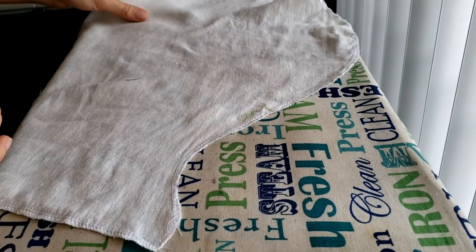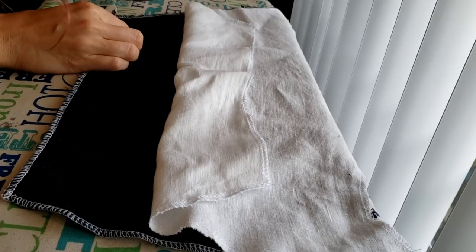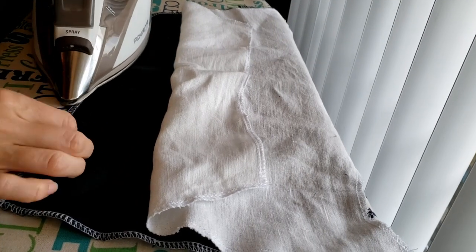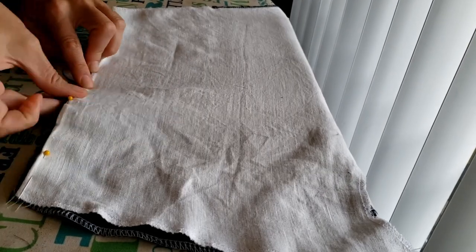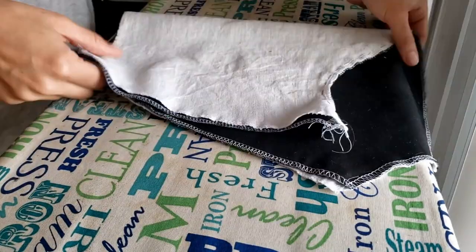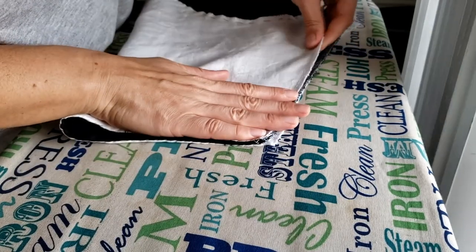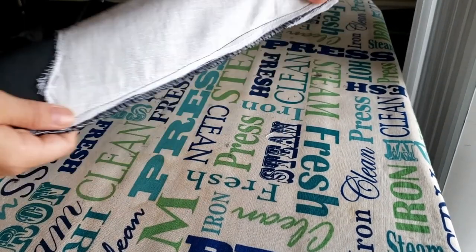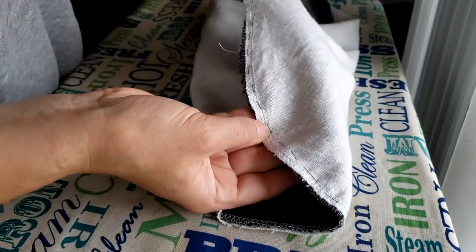Notice I've serged all the edges of my lining to avoid fraying. Now, this is only one way of assembling sleeves for the 18th century. There are several. I'm pinning the lining to the sleeve with wrong sides together. To finish the bottom edge of the sleeve, I turned up both the lining and the sleeve by about 3/8 inch and ironed and pinned. Then I hand-stitched the edges together and basted the arm size, both off camera. I folded the sleeves so the outside was inside. I pinned them together and ran them through my machine through all layers. Then I ironed open the seams and the sleeves were assembled.